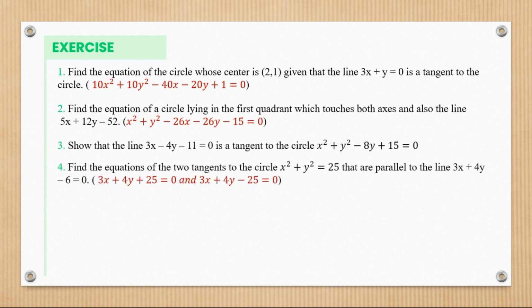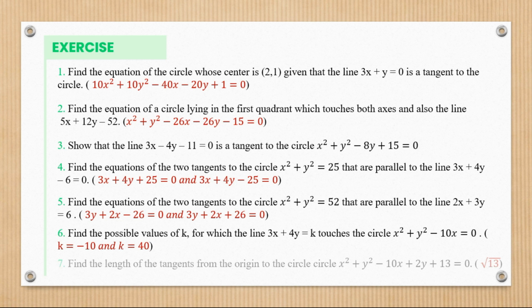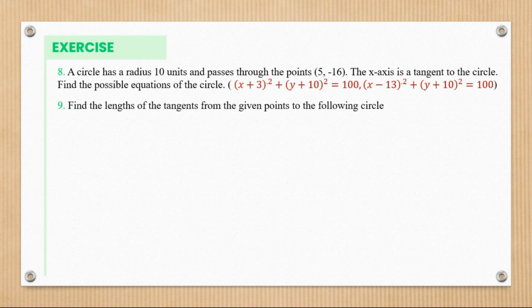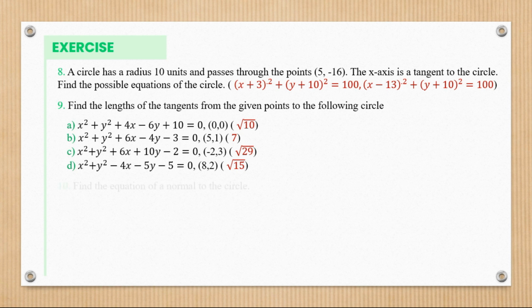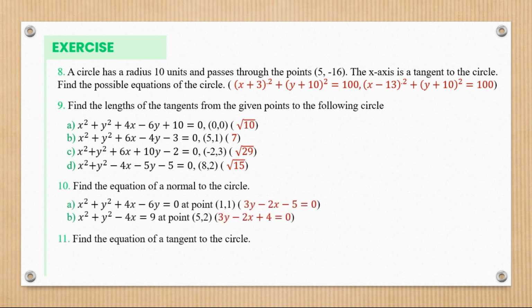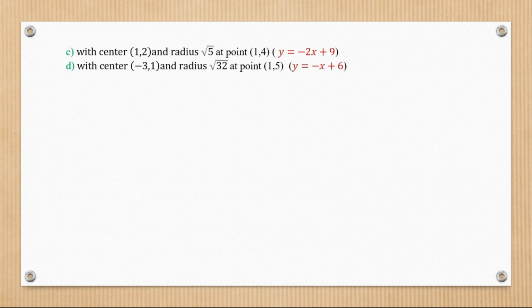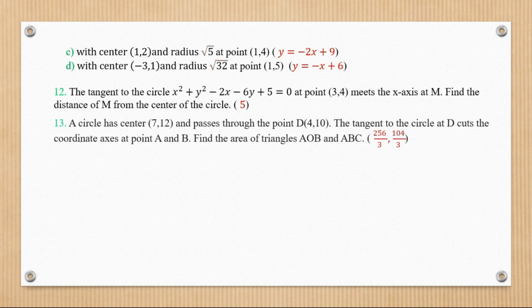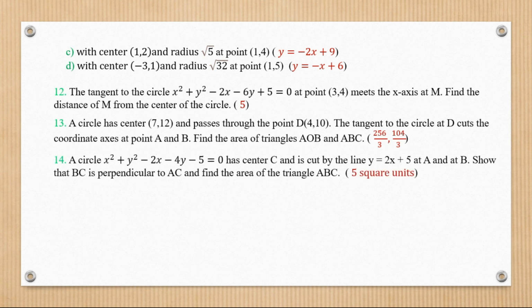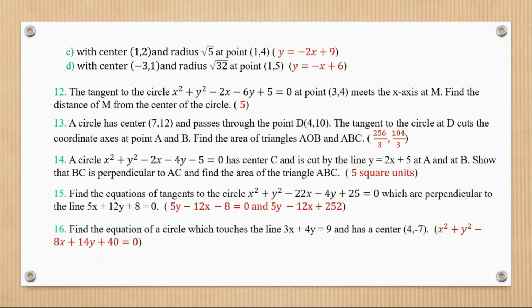Compare your answers to the answers that I've listed in brown color for you to make sure that you're on the right track. So this is question 1 to question 7. The questions continue. This is question 8, 9. This is question 9. Those are the answers. Question 10. Question 11 with its answers given there. Questions continue. Question 12. Question 13. Question 14. Question 15. And lastly, question 16. So try these out and get better at your knowledge of tangents and normals to a circle.